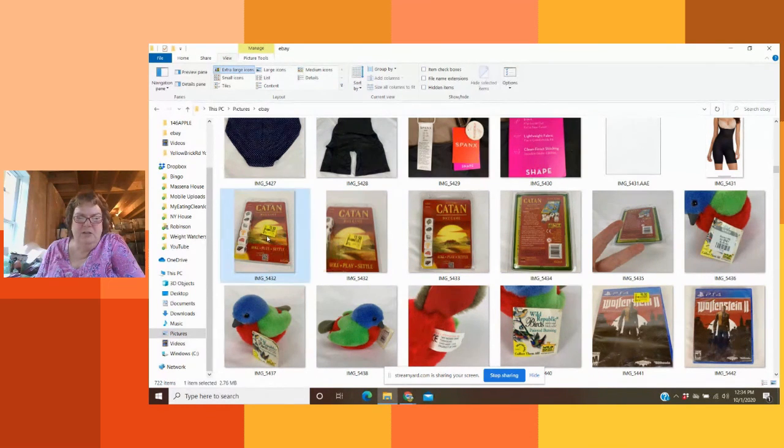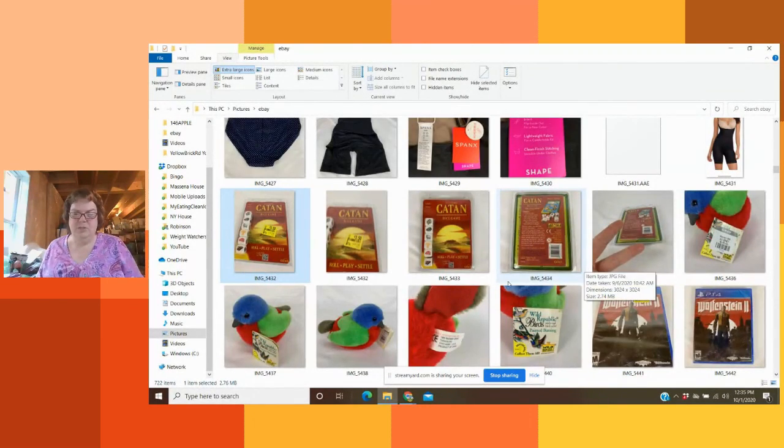Right here is the first photo that I take, and it usually will include the price if the price is still on the item. In this case, I paid $3.50 for this dice game. Then I take the sticker off, and these are the photos you can see here. This is one photo we'll use, and then this photo, and then this one where you see my fingers holding up 2, that means I have 2 of these games. So I would put 2 in my photo so I would know I have 2.